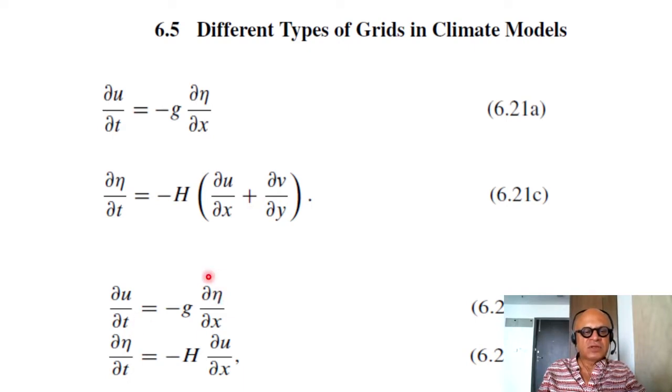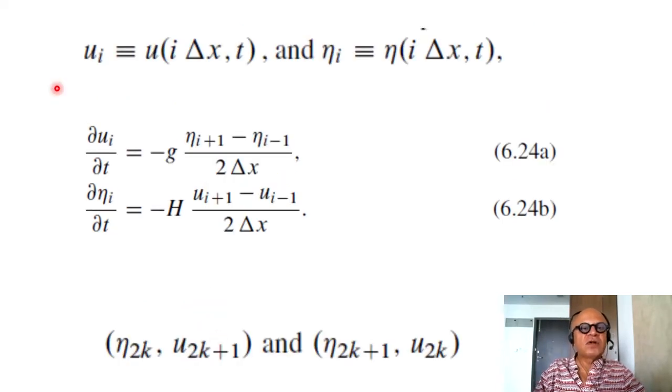So in this case, we are still dealing with no vertical shear in u and v. So when you have divergence or convergence, it directly translates to sea level change. So if you take this into one dimension, let's see what are we doing here. So we're just going into one dimension here, okay?